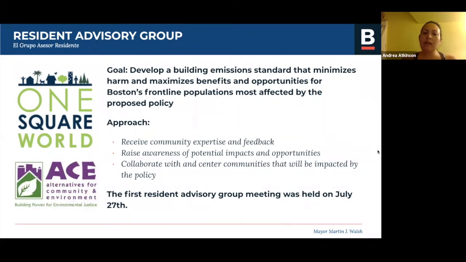policy. So as it says here, we're getting community expertise and feedback. We're looking at the potential impact and opportunities. So from that, we translate this information and then look at it from an impact standpoint. What does it mean if building owners are doing upgrades? What does that look like from a resident's perspective? What does it look like for there to be offsets, for example? So taking all that information, we look at what the future looks like from that perspective. And then we're working again with community leads, making sure that we have the right people in the room. Next slide, please.